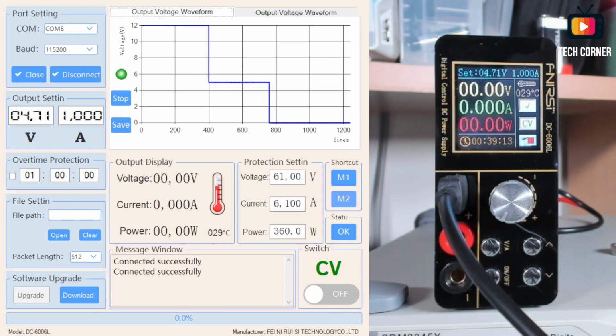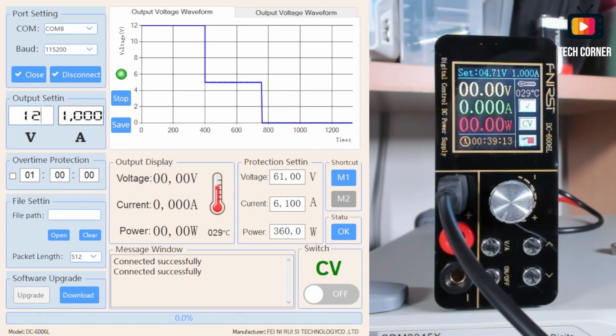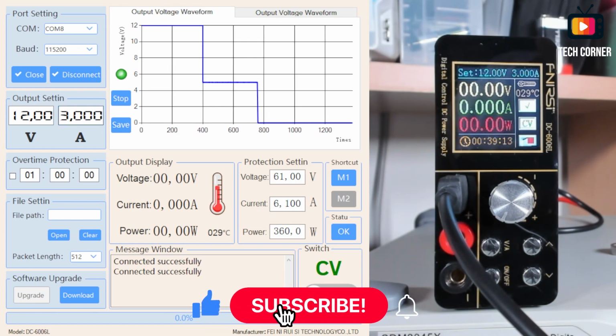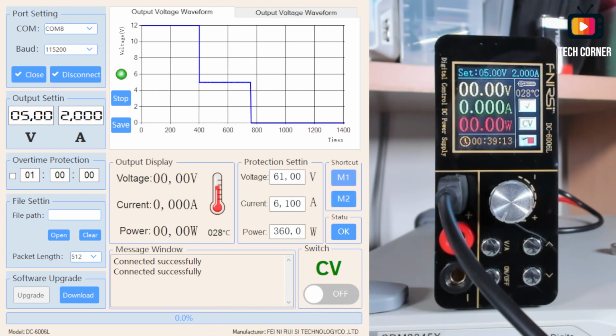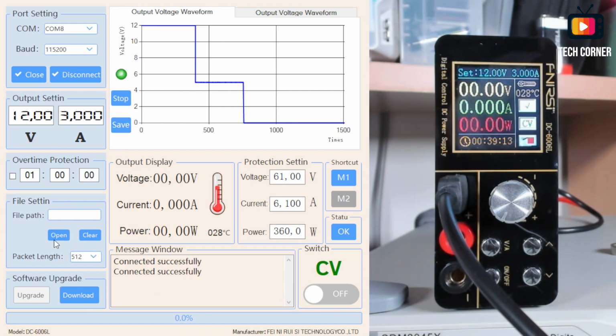You have two memories. If you notice the power supply on the right, I'm going to select the second memory, and you probably saw the values changing with this preset. To change the output settings is pretty easy. Just get in this box and press tab, it automatically changes on the power supply, and for example, let's put here 3 amps, and the power supply is updated. And also the memory 1, if you go to the memory 2, you have the other value, and memory 1 is already updated. You have most of the options available on the configuration of the power supply in here. Also, you have the overtime protection in here. You can activate or deactivate this.